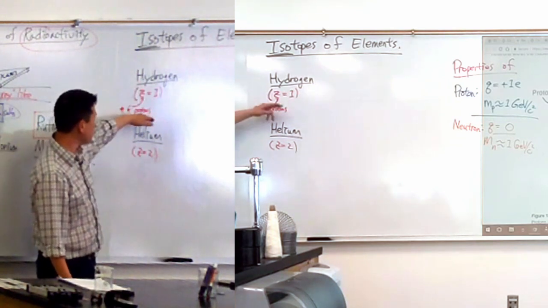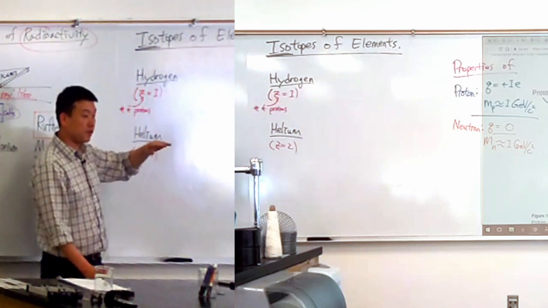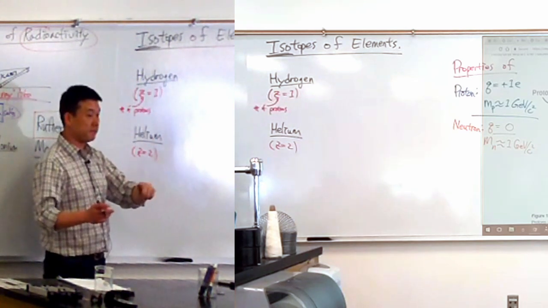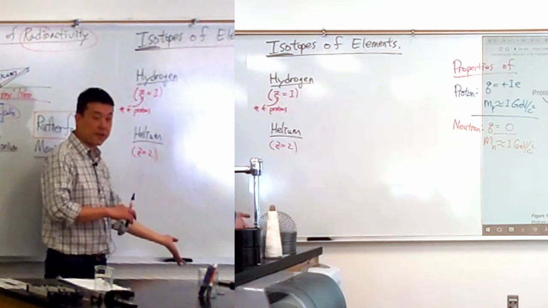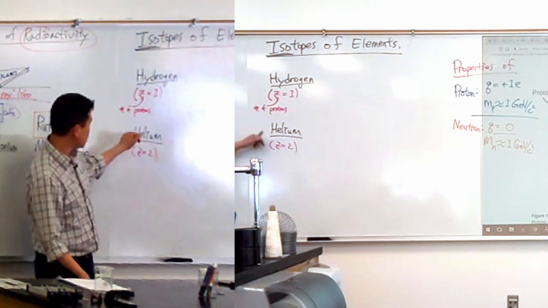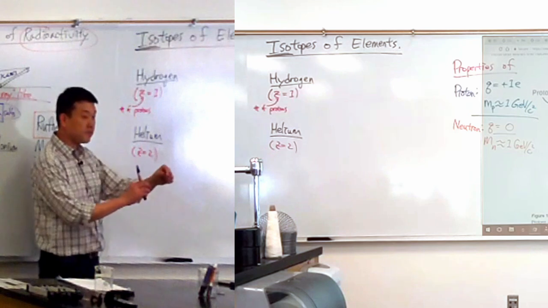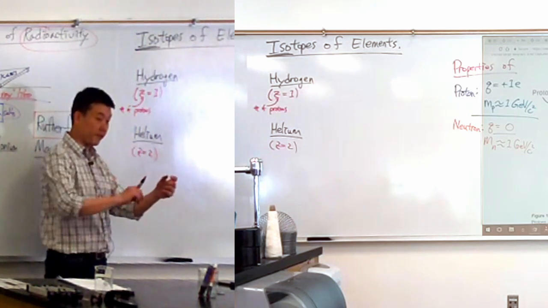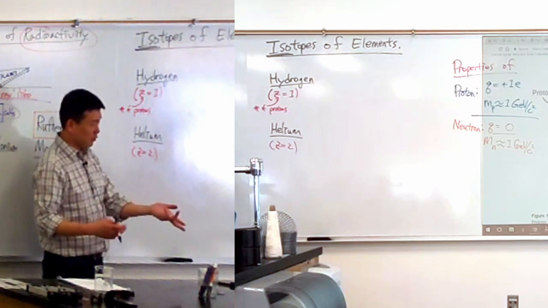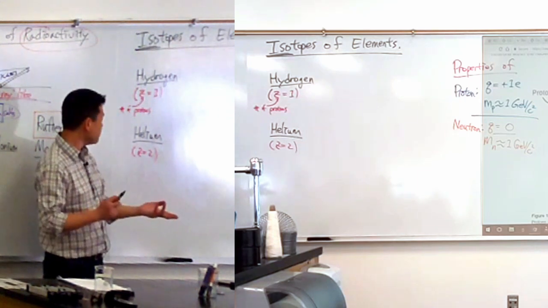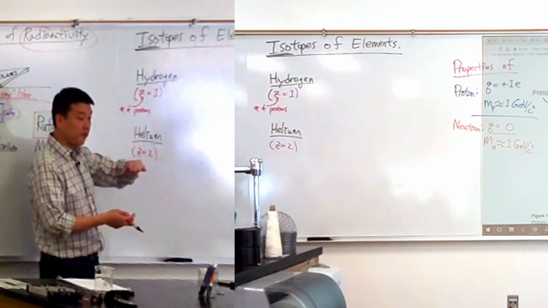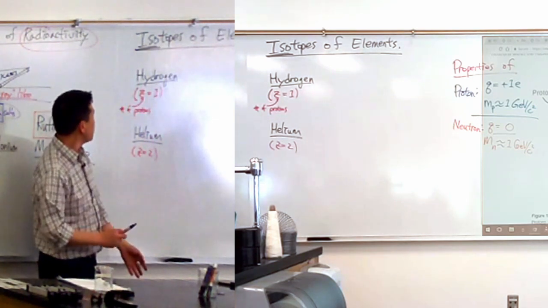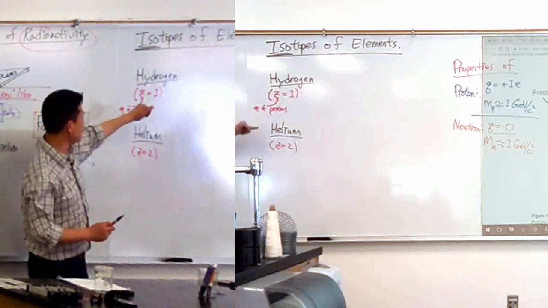Hydrogen having 1 proton in the center gives particular energy levels for the electron that's around it, and that makes certain kinds of chemical reactions happen, certain kinds not. Same thing with helium, with the 2 protons in the center. To make it electrically neutral, you need the 2 electrons around it. They fit into particular orbitals that produce certain energy levels. That's what determines all the chemistry that you see. So these are the chemical elements.